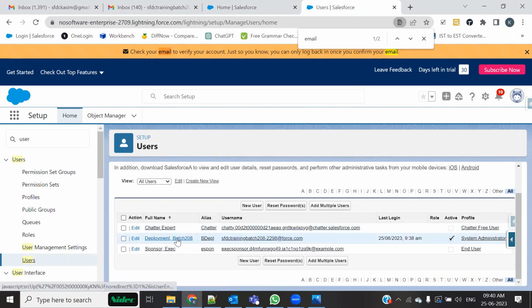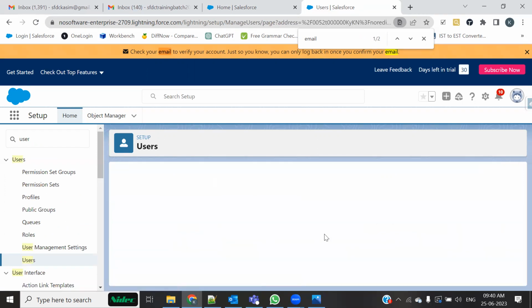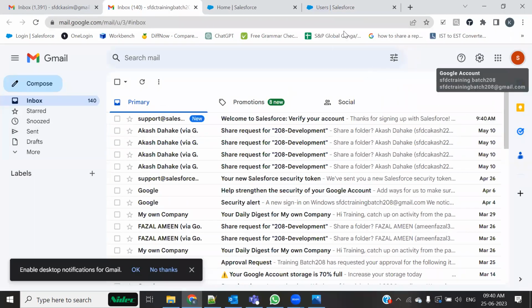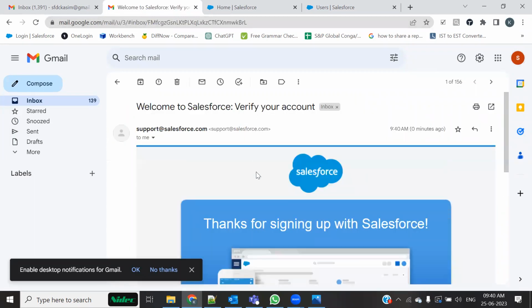But this is the user. Email ID. The email ID is correct. We got it. So see, this is the process.